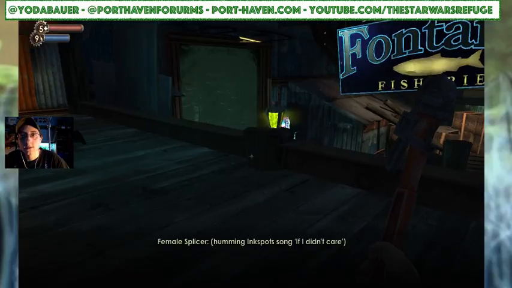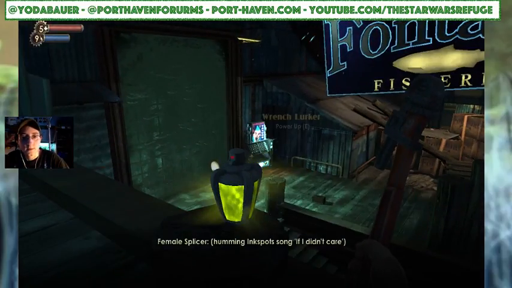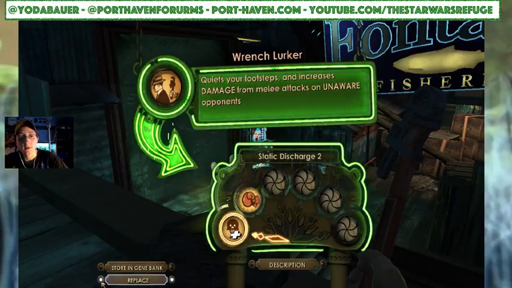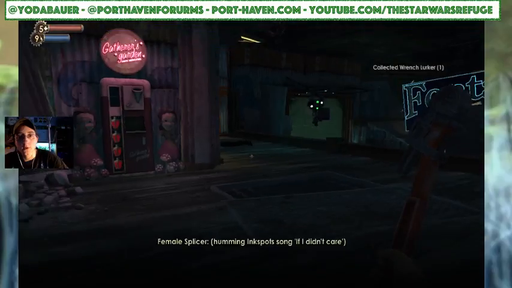So as you can see, this is... Let's go ahead and grab this. Wrench Lurker. When fighting those stronger or faster than yourself, you need every advantage. Quiet your footsteps and increase damage when you melee attack unaware opponents. That's a good one, but I'm not going to get that just yet. For the most part, I'm not fighting unaware opponents.